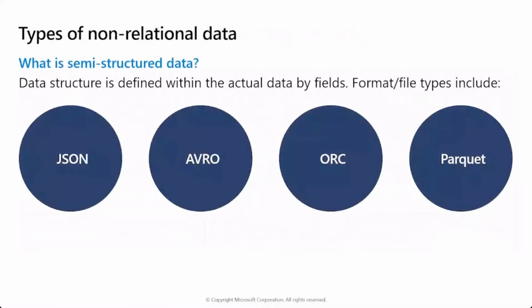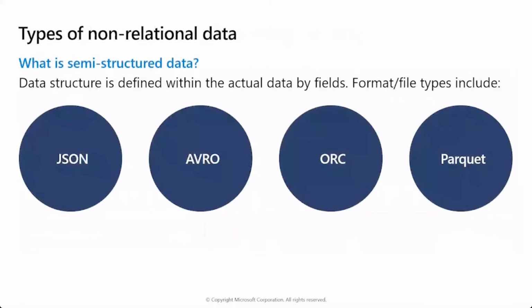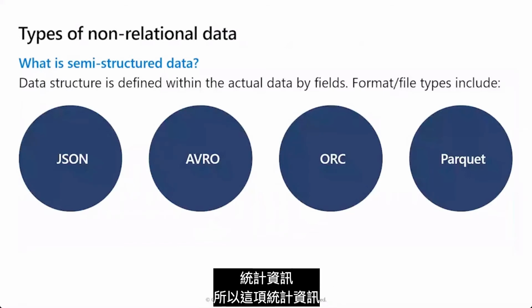Now, an ORC file contains stripes of data. Each stripe holds the data for a column or set of columns. A stripe contains an index into the rows in the stripe, and the data for each row, and there's also a footer that contains statistical information. This statistical information includes things like the sum, the count, the max and min of that particular stripe of data, which you can access.